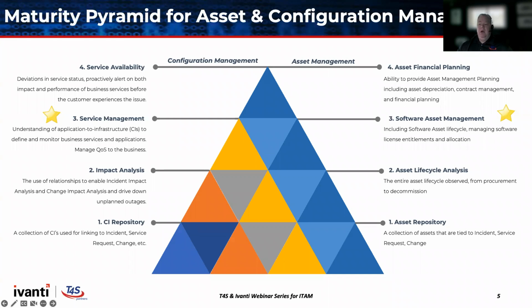It's important to remember that these outcomes are aligned to the overall processes, both configuration management and asset management. We really wanted to make that distinction because a lot of times it can become very confusing what you're attempting to achieve, and ultimately what types of processes, software, functions, and tools you have to have in place to achieve that, right? Often we talk about discovery. It's a very misused term in this context a lot of times, because discovery can mean a lot of different things depending on your context and what data that discovery solution provides for you.